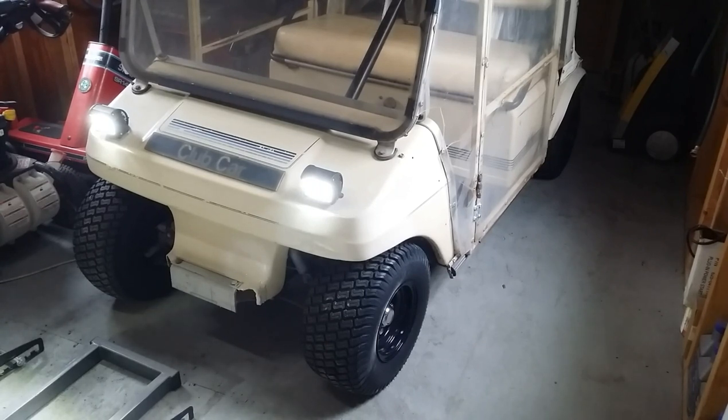We put a heater in it. We put lights on it. We repaired that corner that was essentially missing. Reconstructed it, if you will, and I think we're good to go. I'm gonna just do a little bit of cleaning up the dust that I've created from sanding and so forth, and I think we're gonna call it done.